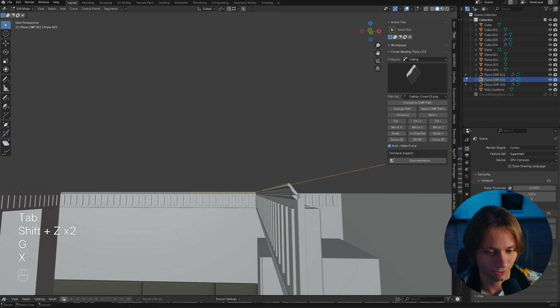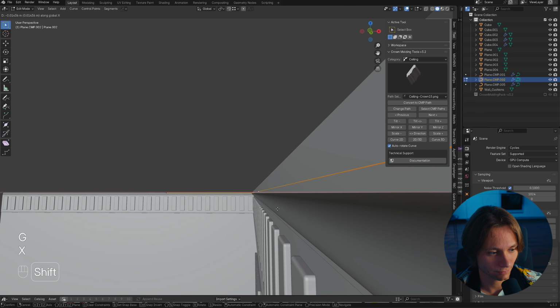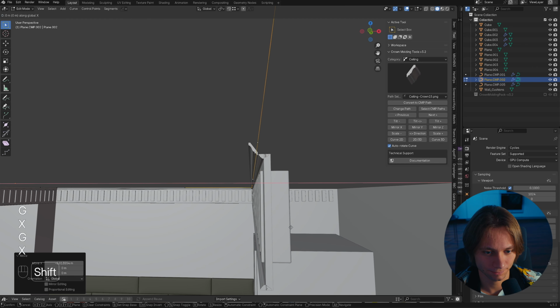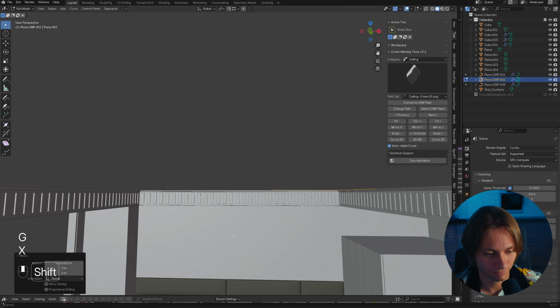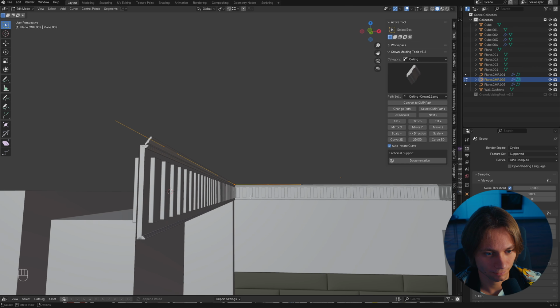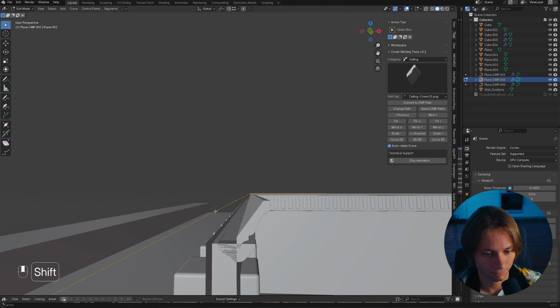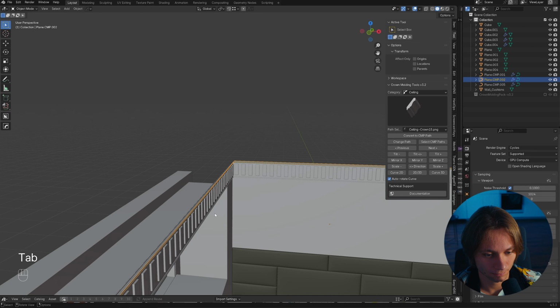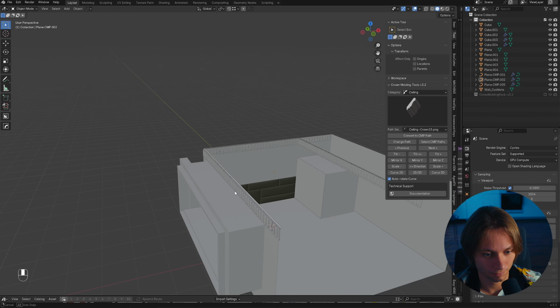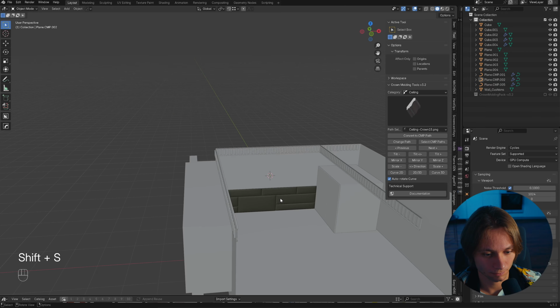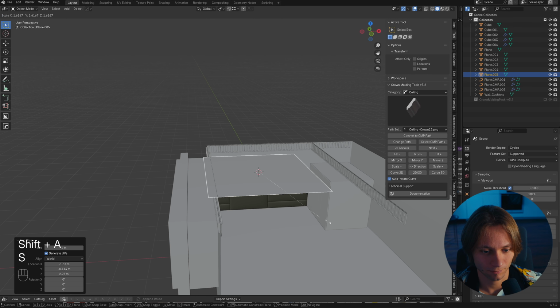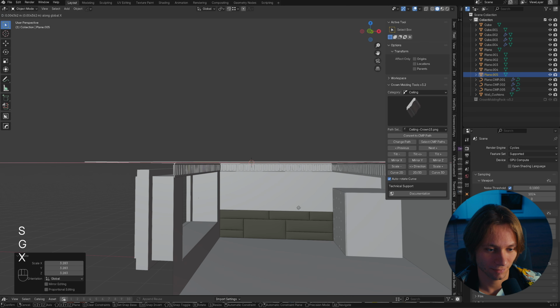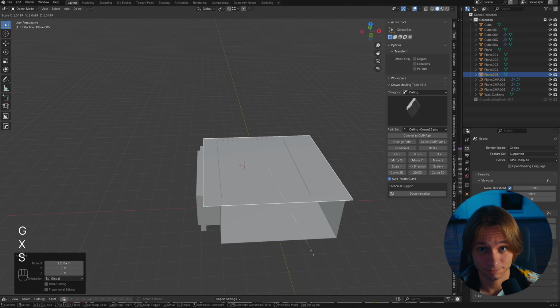Now let's move it so it fits right our room. Let's add a plane as our ceiling.